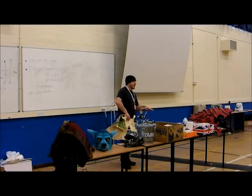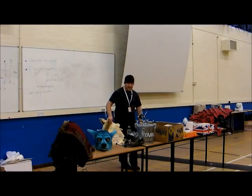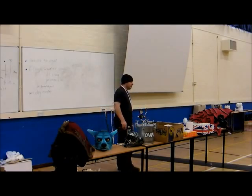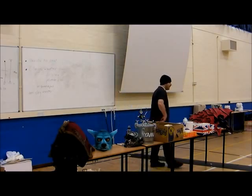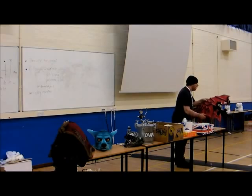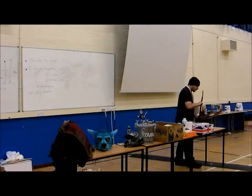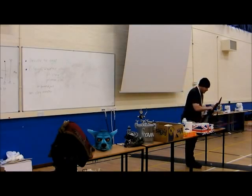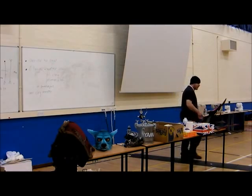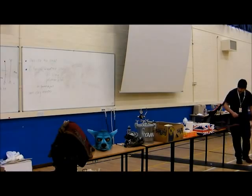I won't go into how to laminate fiberglass. I can't demo it here for obvious reasons. I don't want to have a phone call 6 months down the line with people saying you gave me lung cancer. It probably wouldn't have been from this, it probably would have been from something else, but you can kind of get the idea of what I did by looking inside.